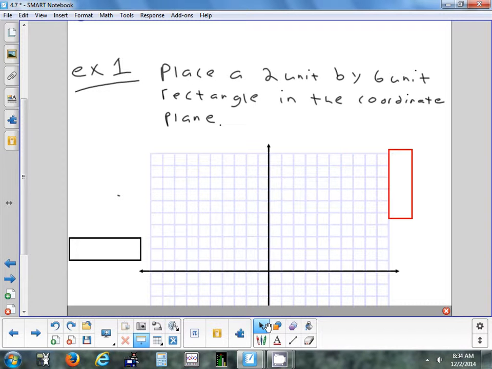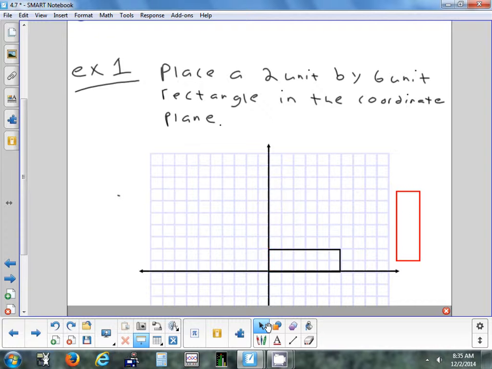Another place you could put it, if you did it in a more horizontal, you could place it right there. That would be good. I probably wouldn't place it here. Why would I stay away from putting it there? Because of what kinds of numbers? Yeah, then now you got to deal with negative numbers. But placing it like that, I would say that's fine. But most people tend to go with that one or that one. So that's part of the process when you do a coordinate proof. You have to figure out the best place to put it.